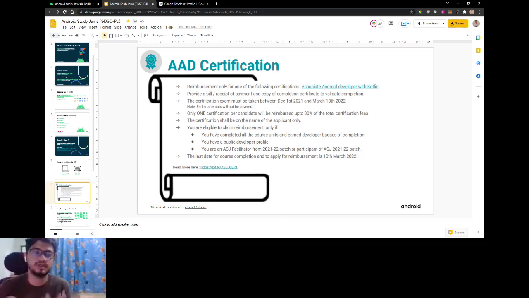Then you will get 80% of the amount as reimbursement. So this was about the certification, and you will also get around 16 badges, which you can showcase in your Google Developer profile.